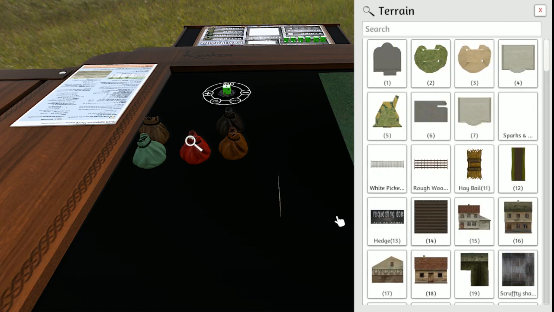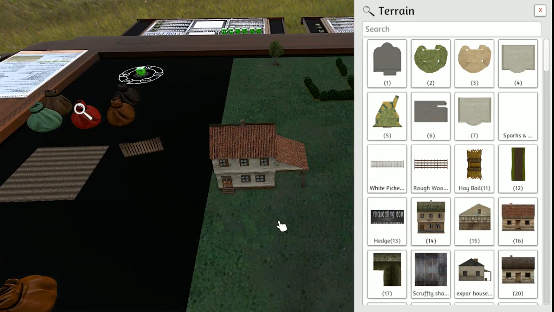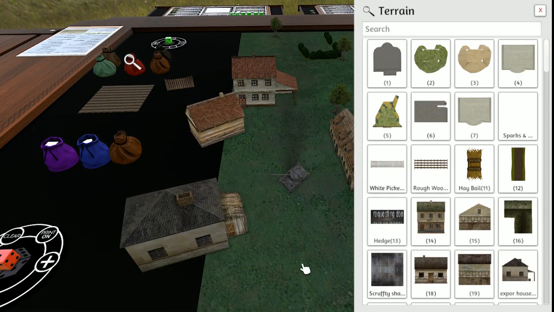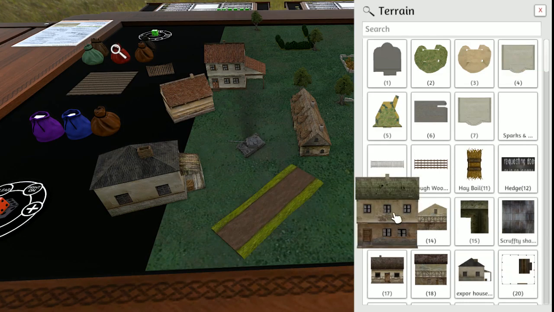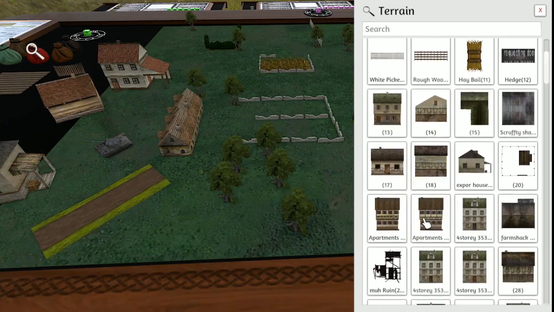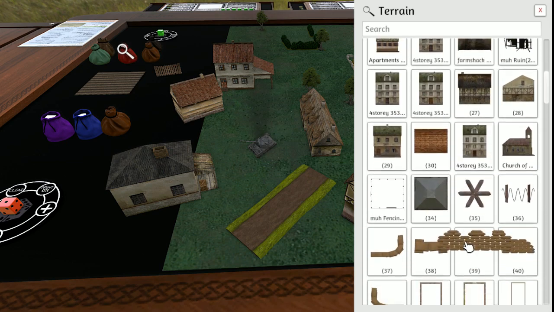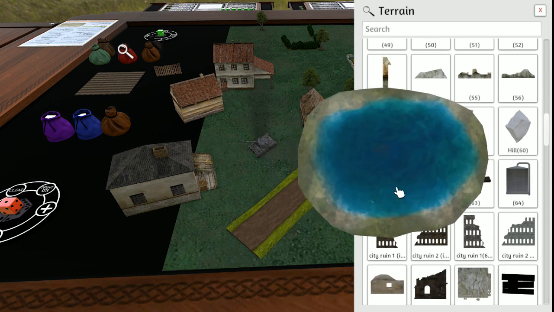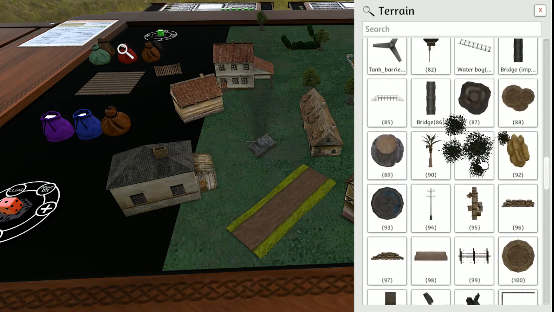Wooden fences. Let's turn that to the side so you can see it. And a lot of buildings. Buildings of big ones, little ones. Sections of road, even bigger buildings. You can get them all. And as you can see as we scroll down here to the right, wall sections, bit of a lake, ruined walls if you're doing Stalingrad or something like that, or any of those sorts of battles.